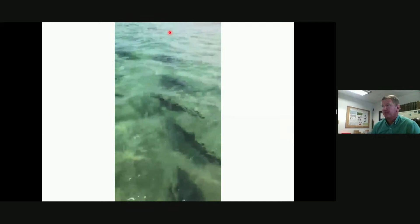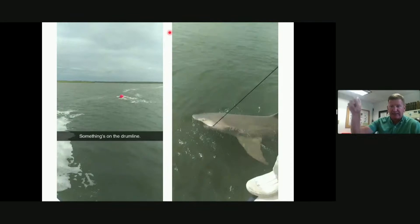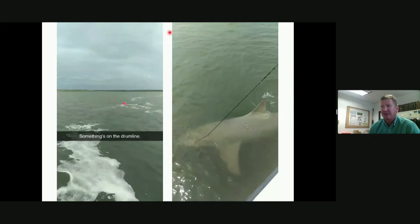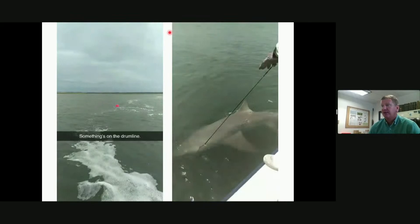Here's another video where we were actually trying to catch sharks with a drum line. If you know the Beaufort, Moorhead City, Parker's Island, Cape Lookout area, you might know the Rachel Carson Reserve. This is right in the reserve — water that's knee deep or can be ten-foot deep. This was a nine-foot lemon shark that we caught. Lemon sharks are typically more to our south, but they do make it up this way — right there in the estuary.